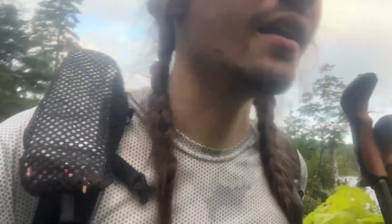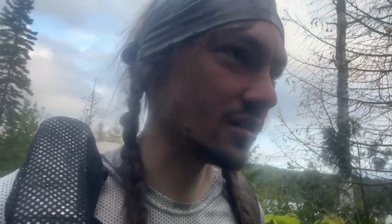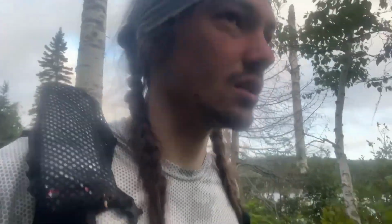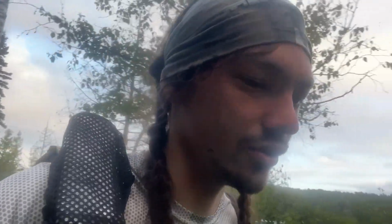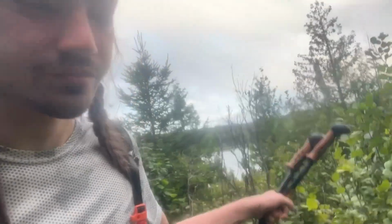Good morning. I am currently leaving camp. It is just after 8:30. I didn't sleep the best last night because I kept seeing lightning in the distance, and I was super paranoid it was gonna rain, because, you know, my luck with national parks. But it didn't, and my tent was pretty much completely dry because there's no dew, because I'm not next to Lake Superior, I'm just next to this lake.